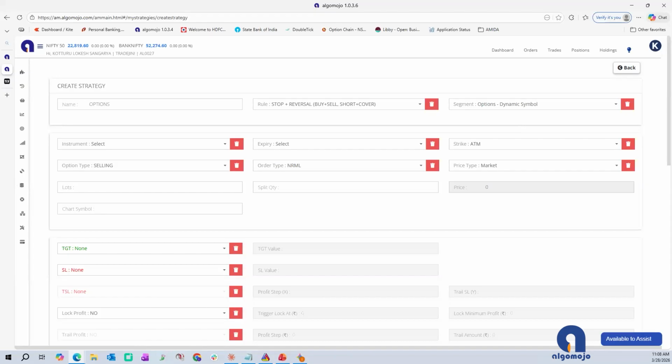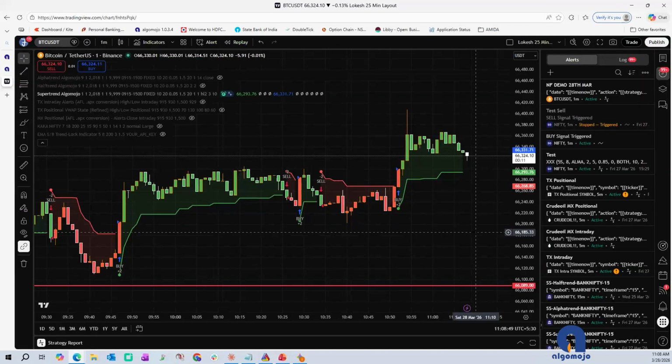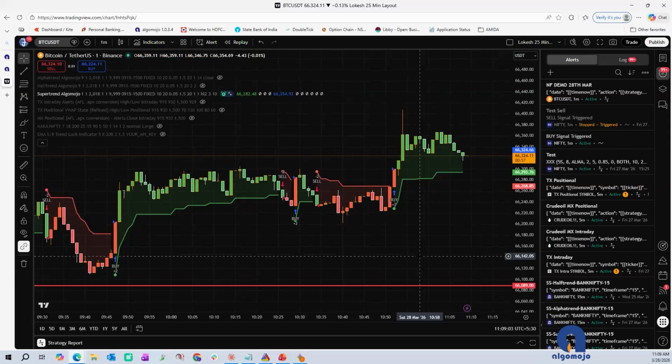Any queries? Anything else anybody would like to look at in terms of TradingView automation? Any doubts in configuring this? Do let me know, I can show it again. You can bring in any strategy that you have in TradingView. It is not dependent on Algomojo for your strategies. You can bring in any strategy as long as it is generating the entry and exit signals. We will be able to automate, and orders can be placed into your account by following the steps of alert creation, where you have to update the message box content and link it with the webhook URL. That's it.